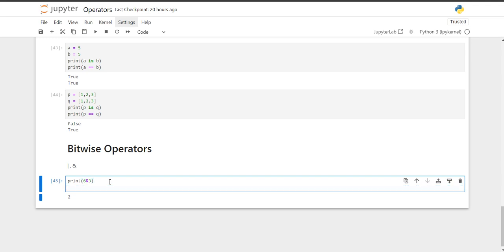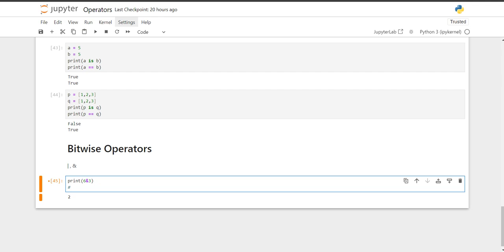Why is this? Let's check with an example. The bitwise operators are used when the operands are integers, and the integers are treated as arrays of bits, in the binary form, in the binary digits.